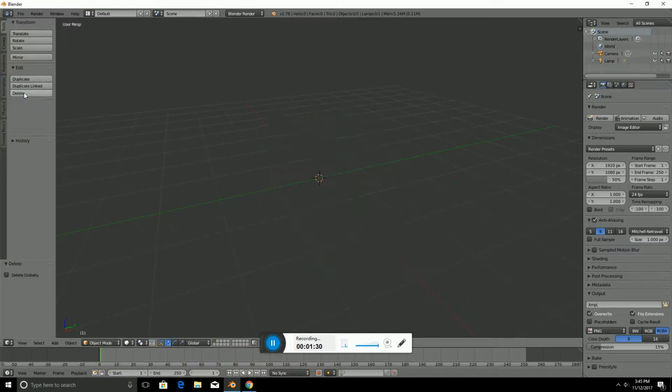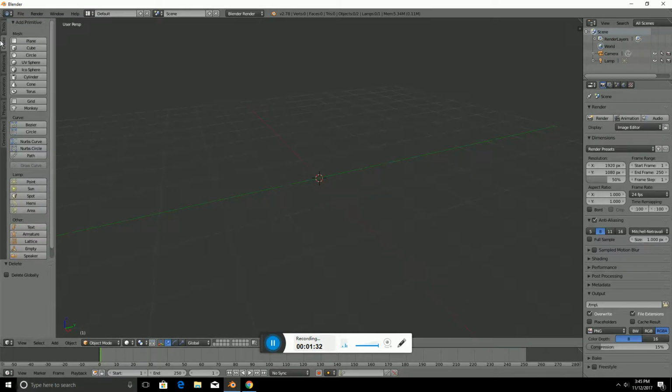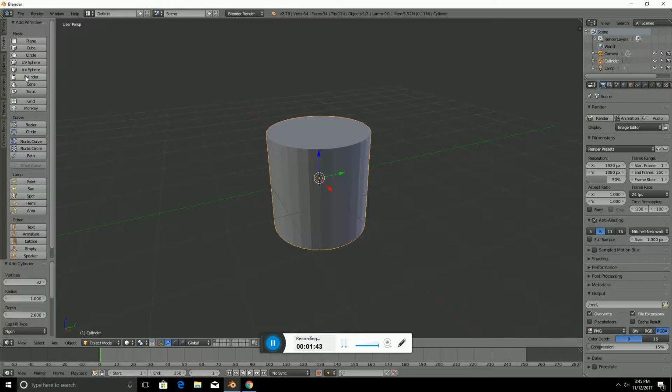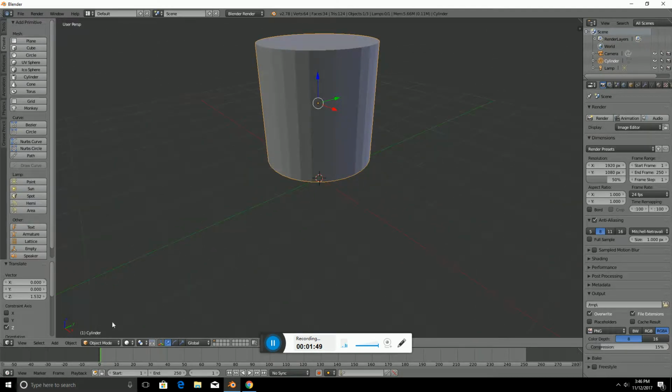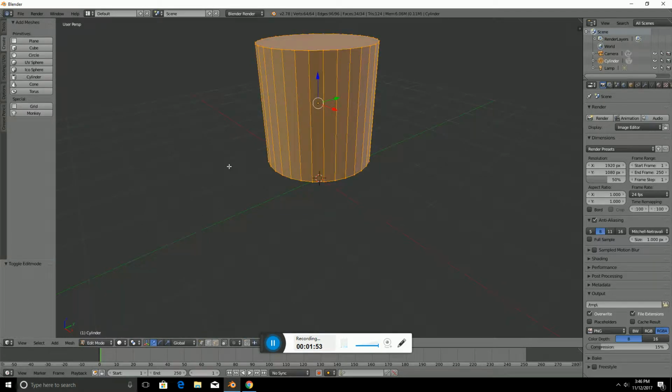So we're going to delete this right here, go down to create, and just follow my mouse. I'm also going to show you some of the keyboard shortcuts because those are very important things. Now we're going to drag this up, and down here it says object mode. We go into edit mode.